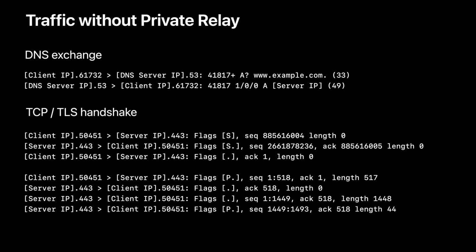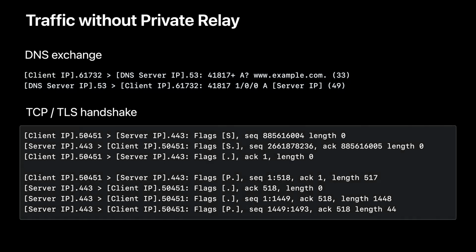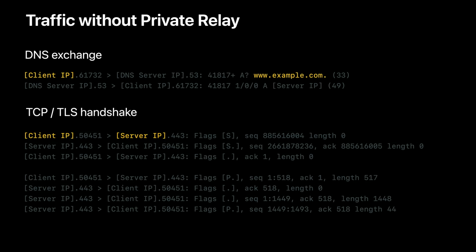Let's go over typical network connection requests from a device when private relay is not in use. When a device tries to access a server, it first sends a DNS query for the hostname of the server. Once the hostname is resolved to an IP address, the device then connects to the IP address of the server using a transport protocol like TCP. The device then performs a TCP three-way handshake with the server, followed by a TLS exchange to set up a secure connection with the server. But as you can see, without private relay, the hostname of the server and the IP address of the device connecting to the server are visible by simply observing packets on the network.